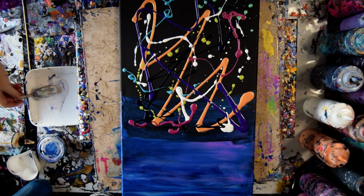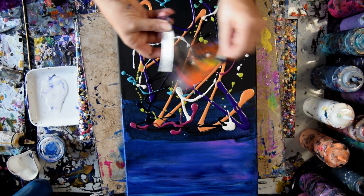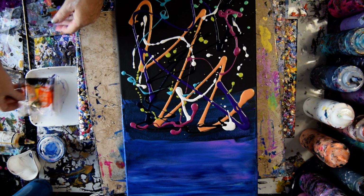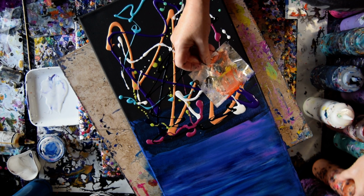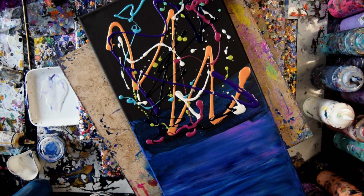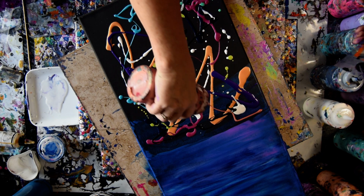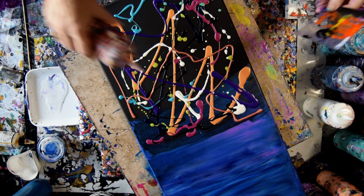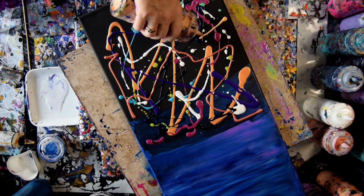Okay, so now I have a fairly large card, and I'm going to use it to dip into my Floetrol. And I have one side that's kind of curved. I'm going to start down below. Did I put copper in there? I didn't. Okay. I really want some gold. There's probably going to be too much paint again.